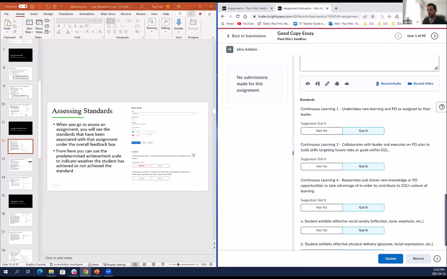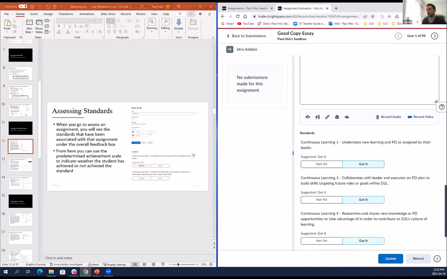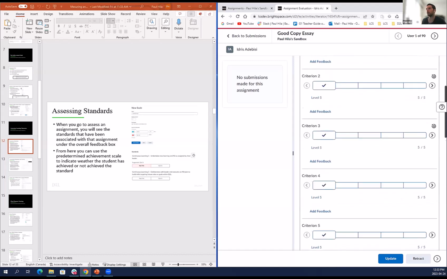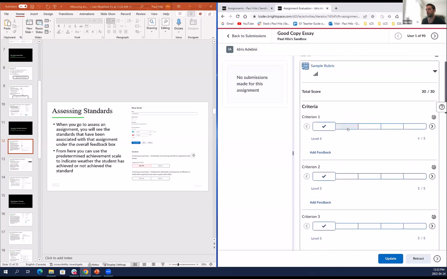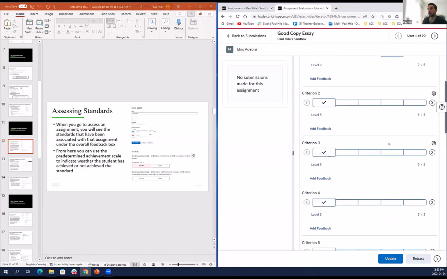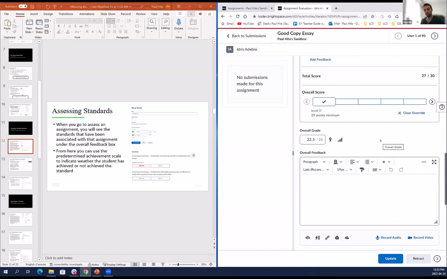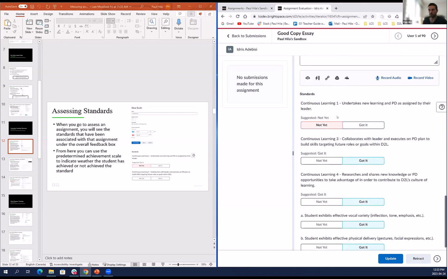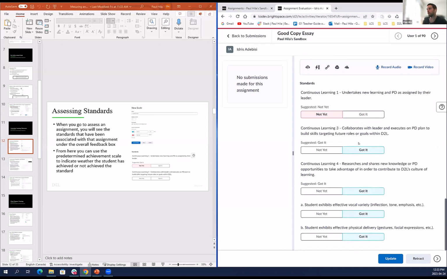Just a note to make sure that you're not mixed up and that you're keeping up with where that learning outcome has been associated. If it's at the criteria level, you want to make sure that you're grading it appropriately. So if they get a level 2 in that criteria, but let's say they get a level 4 in the overall assignment, they still have not yet met this learning outcome, but they met the 2 learning outcomes that have been associated to the overall assignment.